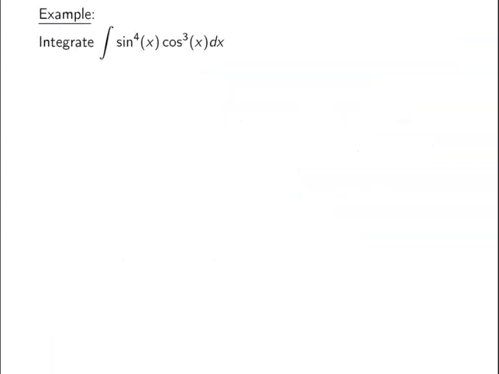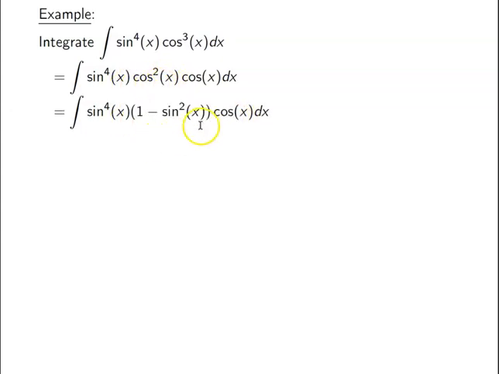All right, so let's do an example. Integrate sine to the fourth power times cosine to the third power. So obviously cosine is the one that is odd. And since cosine is odd, we save one and keep a multiple of cosine squares. We'll split it across and change the cosine cubed into cosine squared times cosine. I'm going to plug in my identity here for cosine squared, so this is going to turn into 1 minus sine squared. Now I've got a bunch of sines and this cosine.